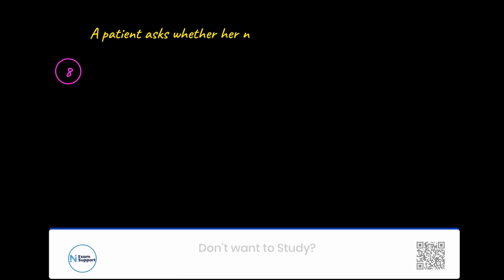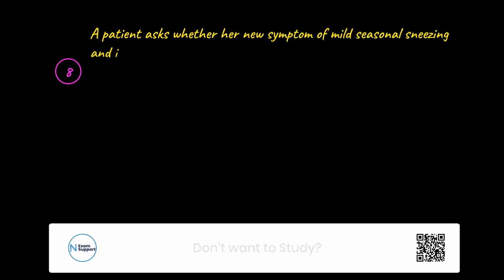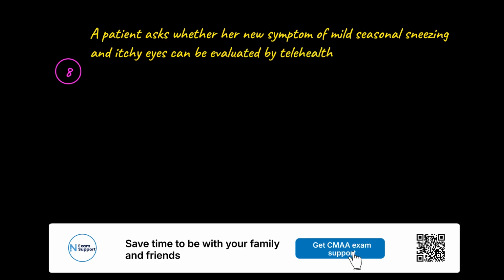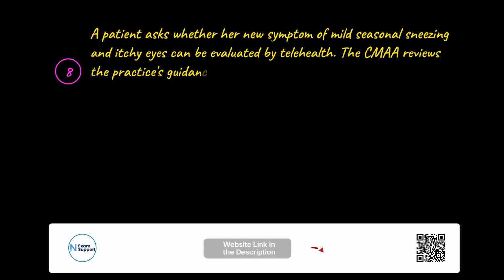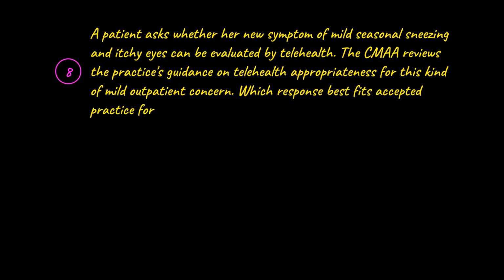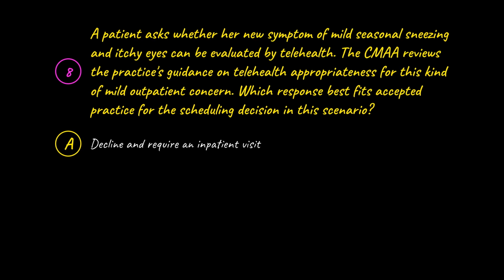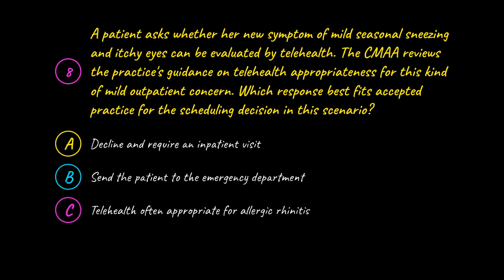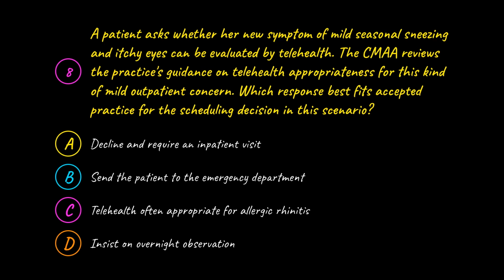Question 8. A patient asks whether her new symptom of mild seasonal sneezing and itchy eyes can be evaluated by telehealth. The CMAA reviews the practice's guidance on telehealth appropriateness for this kind of mild outpatient concern. Which response best fits accepted practice for the scheduling decision in this scenario? Your options are A. Decline and require an inpatient visit. B. Send the patient to the emergency department. C. Telehealth often appropriate for allergic rhinitis. D. Insist on overnight observation. Got a guess? Lock it in.